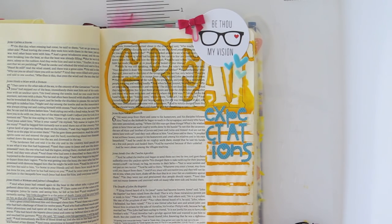That's really my process. But what I wanted to just talk about today was just this verse. It's really been speaking to me about coming to Jesus with our hopes and our needs and our wants, but allowing our dreams to be big and allowing our expectations to be big, because when we do that, then that's exactly where God will meet us. It says in Hebrews 12:2 that Jesus is the author and finisher of our faith. So we look to him to really meet all of our needs, and if we come with great expectations, then he'll meet us there.